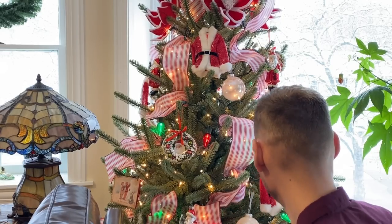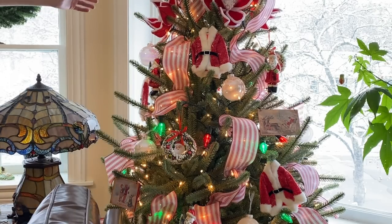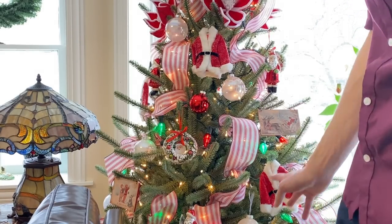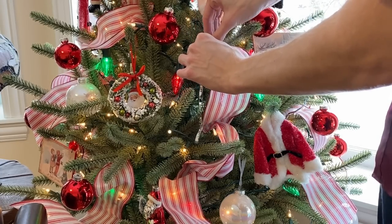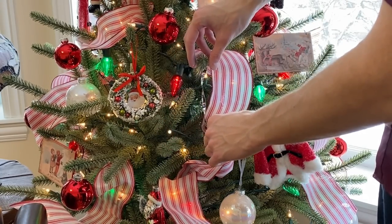And a few of these shatterproof Santa ornaments that I purchased about 5 years ago. These white ornaments are next, adding a glittering iridescent white coloring to the tree. To add more red, I'm going to apply some plain glass ornaments next — plain ornaments are a great, inexpensive way to fill in the look of a tree. I have just a few of these metal tinsel inspired ornaments to add, enhancing the retro look.